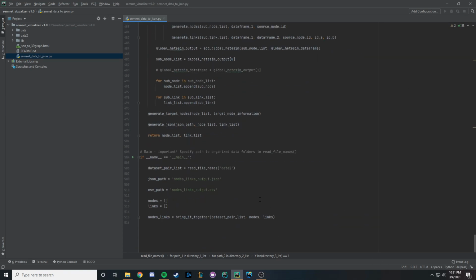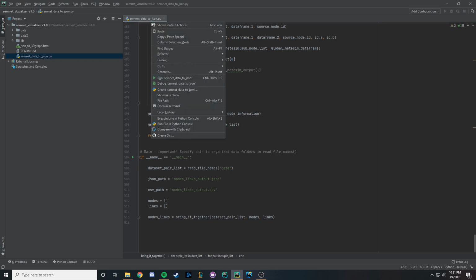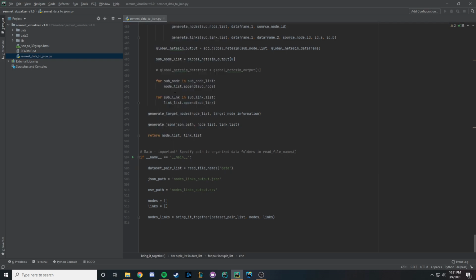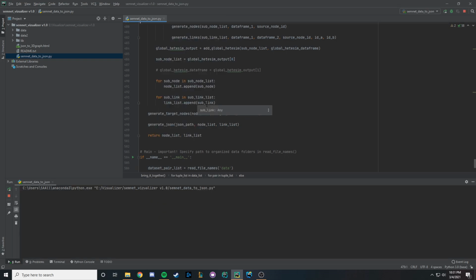Okay, let's go down here. Let's try to change this to data, because that's the flashier of the two data sets. Oh, shoot. Okay, there we go. Run. And there should be no problems here. This can take anywhere between 5 to 20 seconds. It depends on how big your data set is. This is a pretty big data set. It's comparing 4 or 5 different target nodes, so it's quite robust. But usually it's less than 5 seconds.